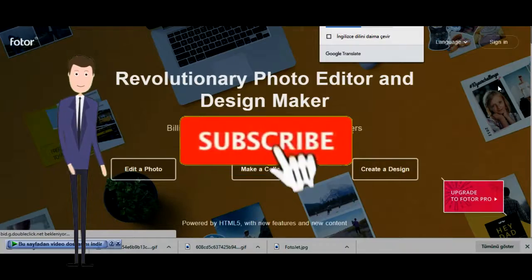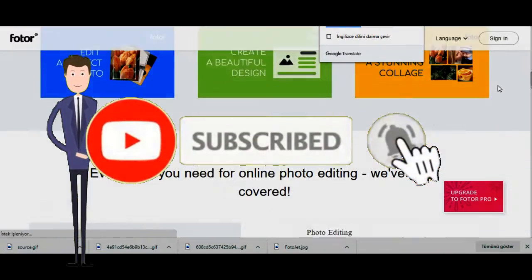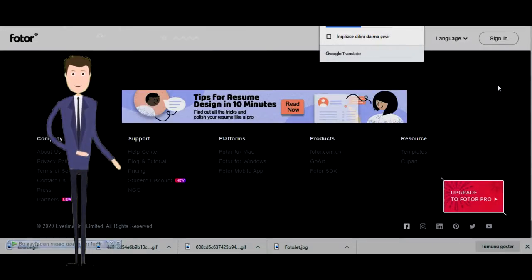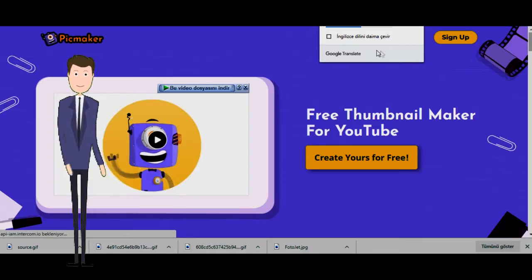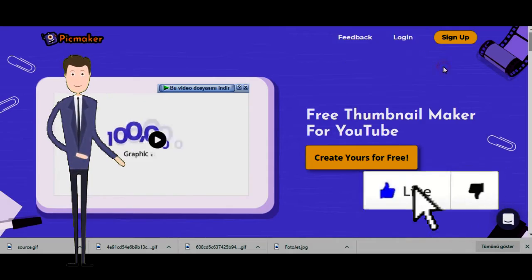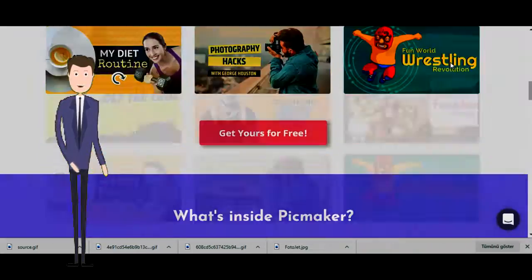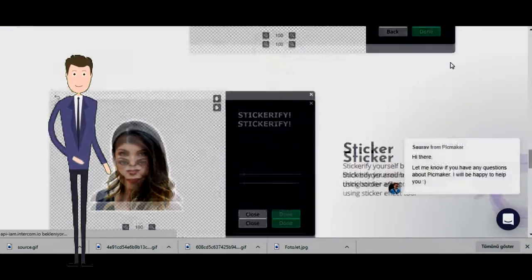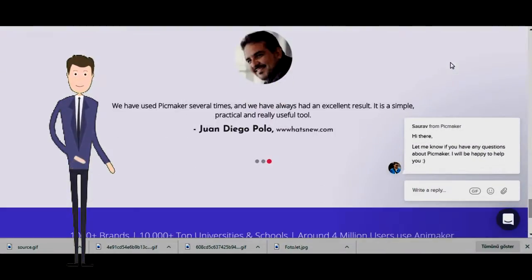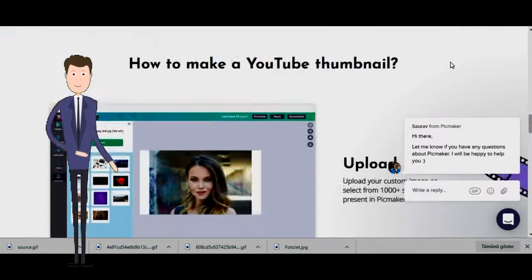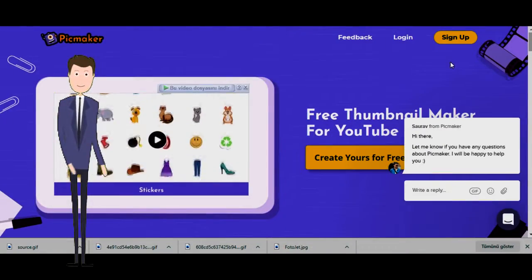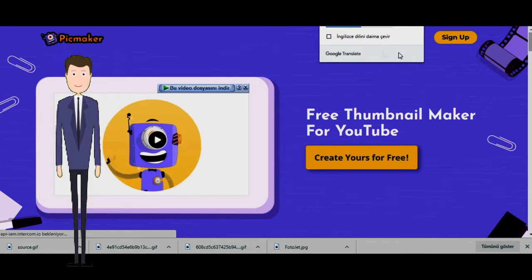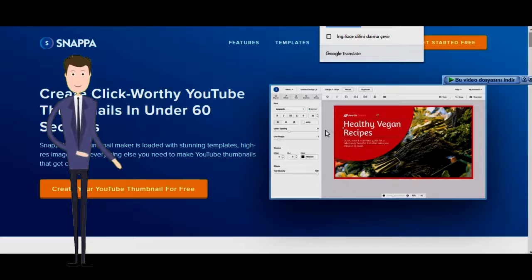4. Vism. Choose from a wide selection of templates, photos, graphics, colors, and fonts to create a thumbnail in Vism. 5. Photo. Photo provides templates under certain themes to help you create captivating thumbnails. 6. PicMaker. With over 100,000 graphics, 1,000 stock photos, stickers, borders, backgrounds, text, icons, and filters, and an automatic background remover, you can create a gripping thumbnail on PicMaker in plenty of ways.